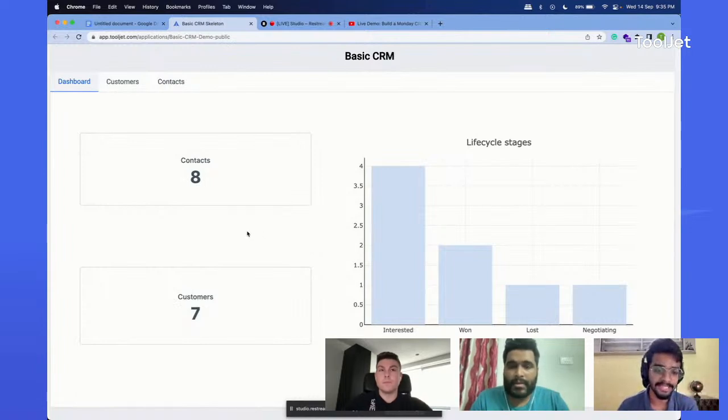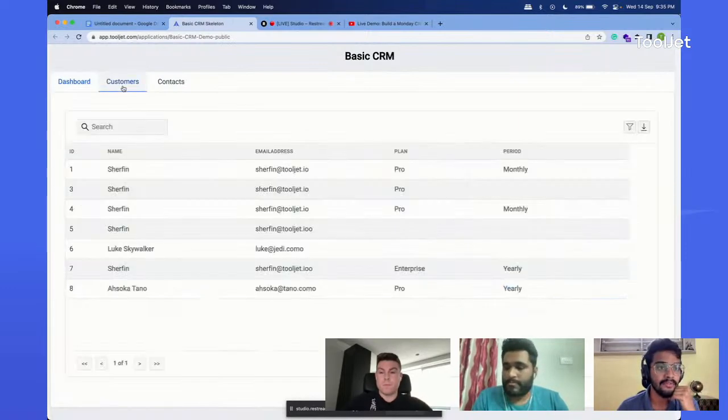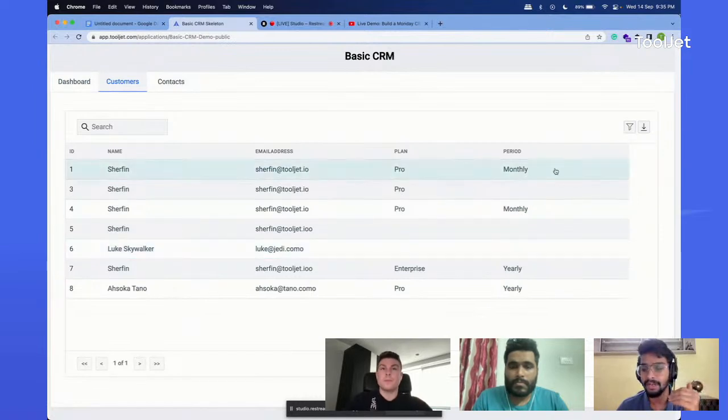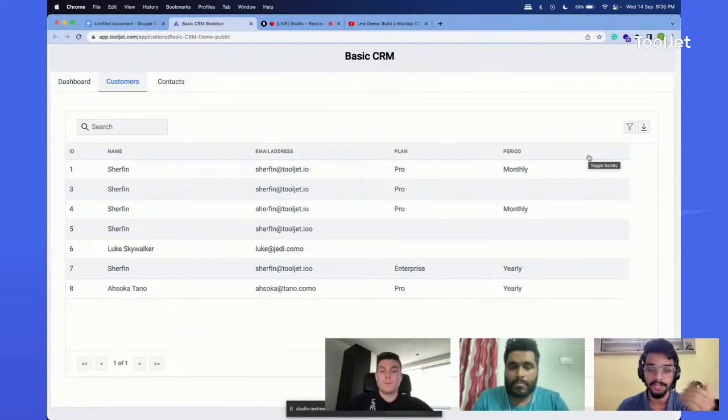You can add multiple things into your dashboard, and Sherfin will walk you through how he added his things so that you can learn to use multiple other components that turn it into an analytics dashboard view. So you will also have a customers table where you can see the customers of your product and their plans and the period. You can additionally add a field that shows the deal size or the potential amount or MRR or ARR that you're making on a specific customer. So you can add more details, but given the time constraint, we'll only walk you through the limited features that you can learn and build your own.